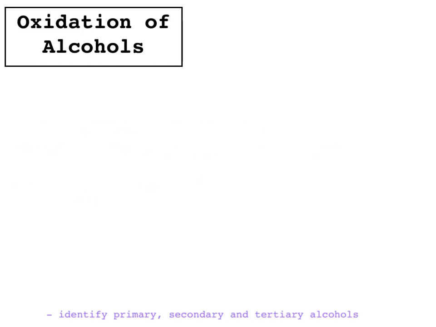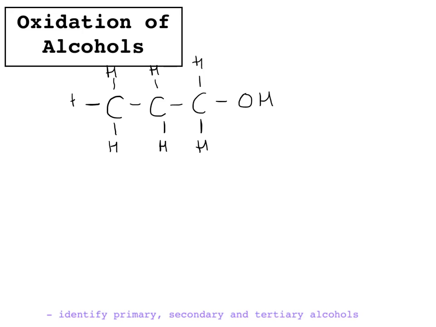So first let me explain what an alcohol actually is. An alcohol is a molecule where the functional group is an OH group. So this is an alcohol, this is propanol, because it's got 3 carbons. If you're unsure on how to name alcohols, then please watch the nomenclature video.